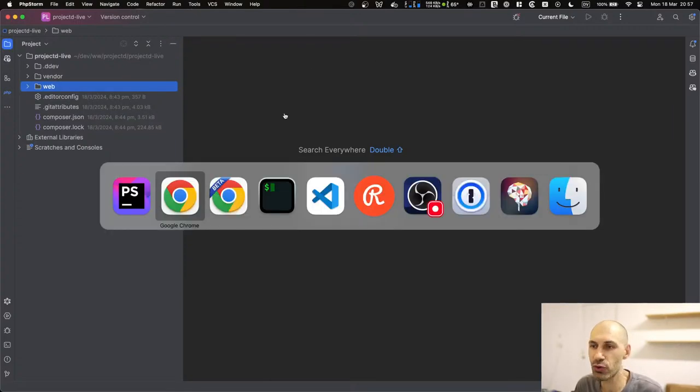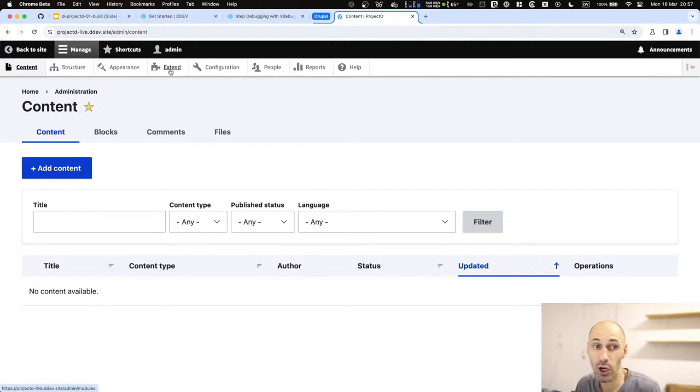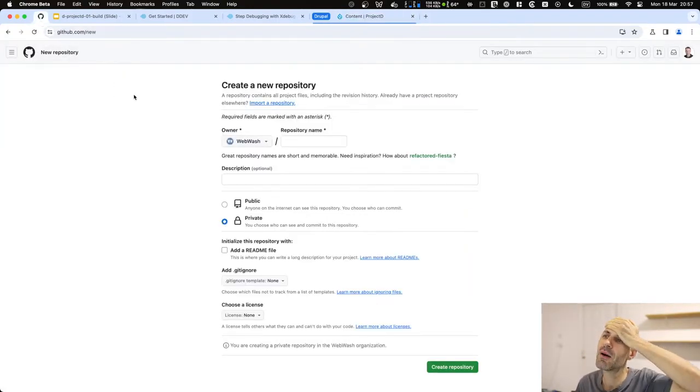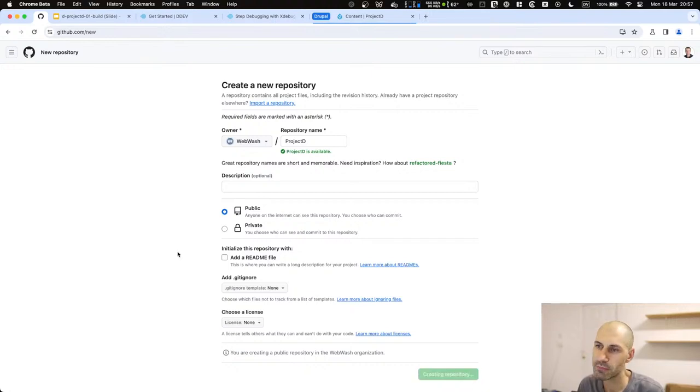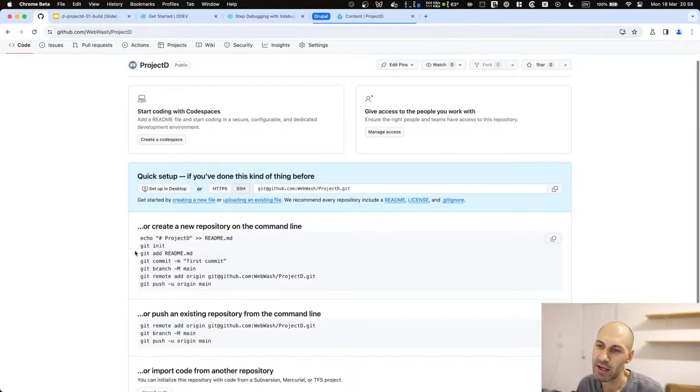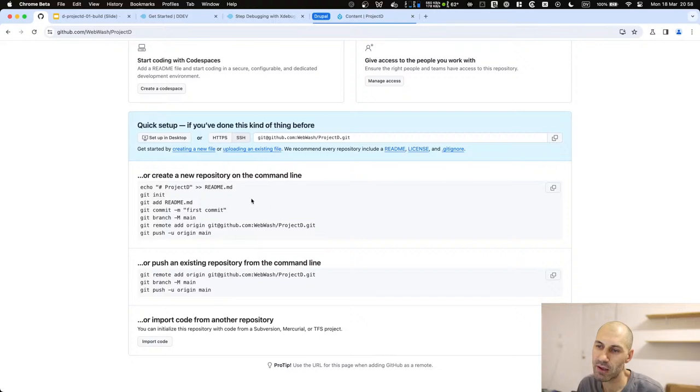All right. So we've set everything up. Now let's chuck it into GitHub. And this code is going to be available because remember, we are building it out. So I'm going to go over to GitHub and I'm on the create page. Let's call this project... No, not Drupal. Project... Oh, spell this. Let's leave that. Public, webwash. It's under my webwash name. That's fine. Okay. And let's create it. Yep. Cool.